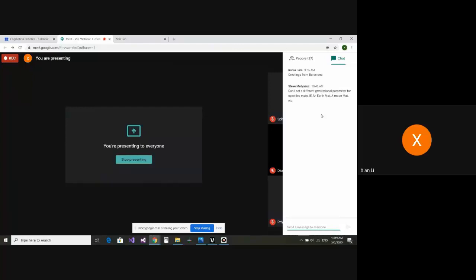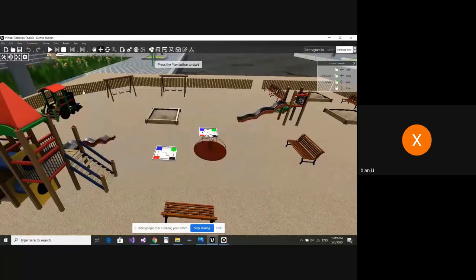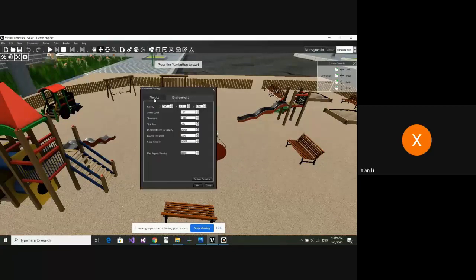Earth mat and Moon mat. Can I set a different gravity? Yes, you can. Right now we are still in simple mode. I just press the function key F12 and then find environment settings. That's the physics, the gravity numbers that you can play with.